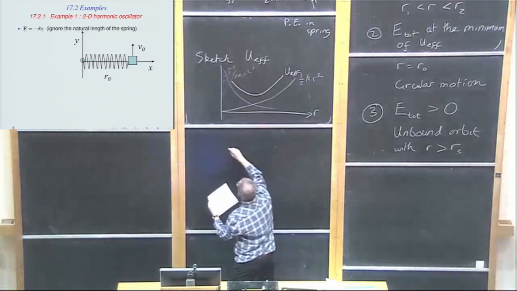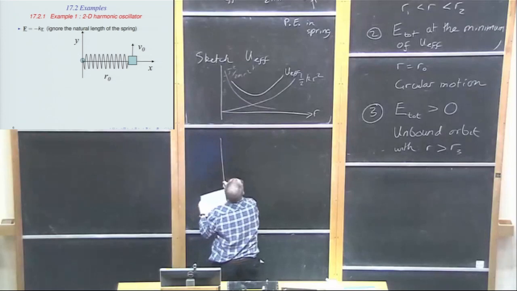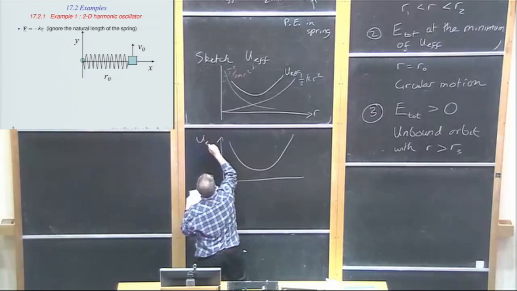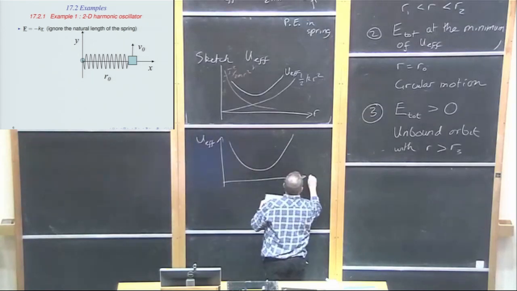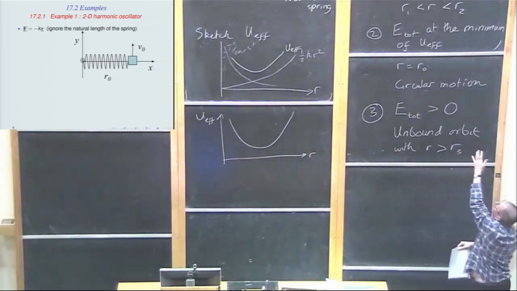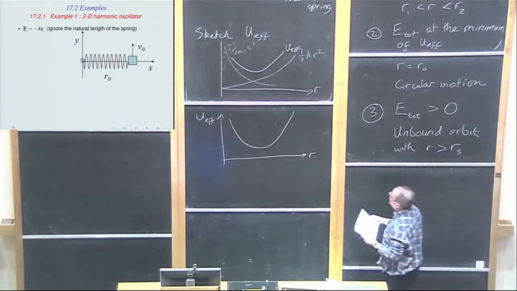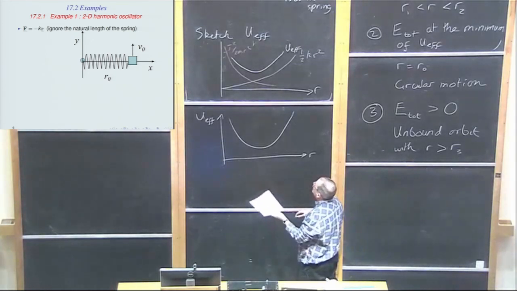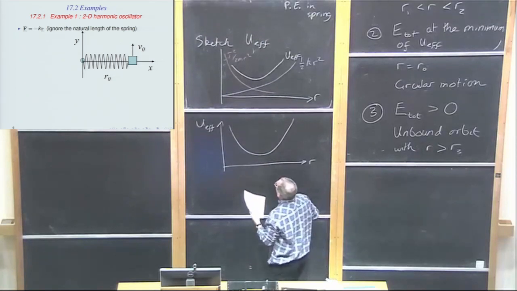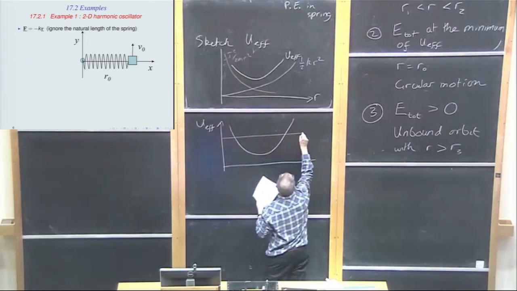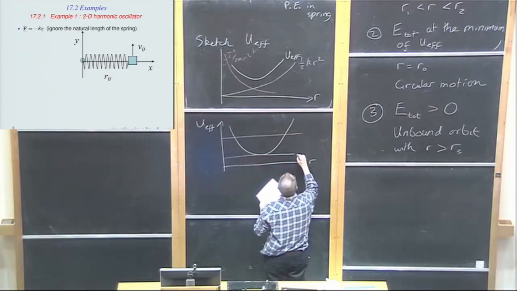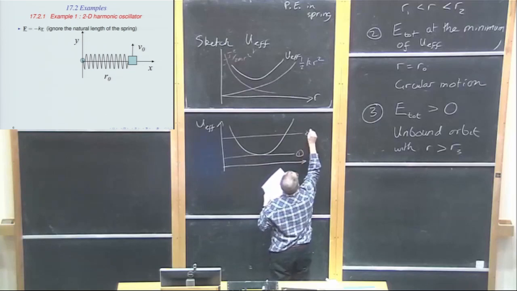Okay, let me draw that again because I want to annotate it. So this is U_F, and this is r. So let's, as we did for the gravitational case, let's consider what motion is possible. The only motion is where the total energy is higher than this. So in fact here we just have two cases. So this is 1 and 2.